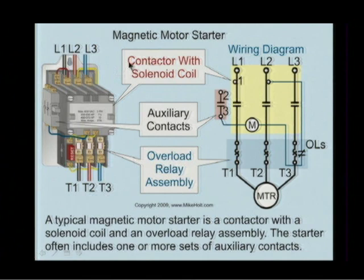So anyways, the fact is this. You got a contactor, and in addition to the contactor, in series before you get to T1, 2, and 3, if it's three-phase, we put a device in series that's going to be sensing current and heat. Now, one of the things that took me a while to understand, I'm afraid I'm going to get ahead of the game, but I have no choice. I'm afraid I'll forget it, is that when the overloads open, the overloads are not opening. Here's the overloads. They're heating up. What is opening is the contacts.